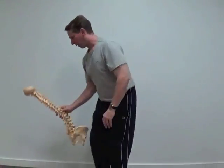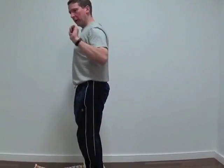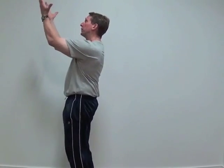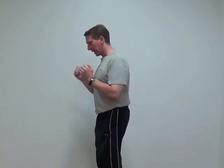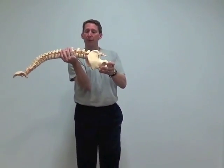They also can benefit from doing rows, lat pull downs, one arm rows, reverse flies, and low trap, which is palms on a barbell, pulling down to 45 degrees, squeezing that T6 to T12. Bilateral external rotation, okay? These are exercises to cause more upright control here, but decrease extension here. They can also benefit from flexion-based exercises, so knee to chest over a physio ball, which will open up that spine and create more mobility down there.